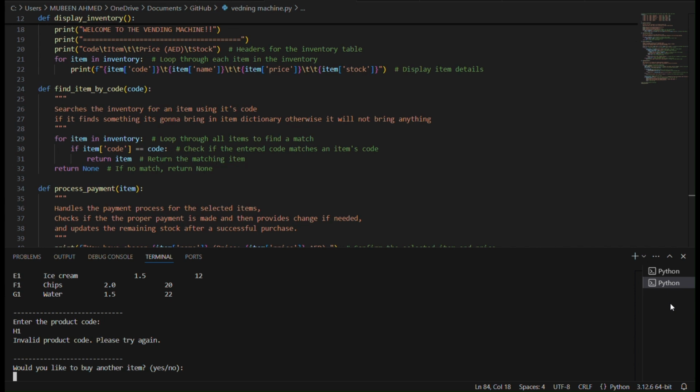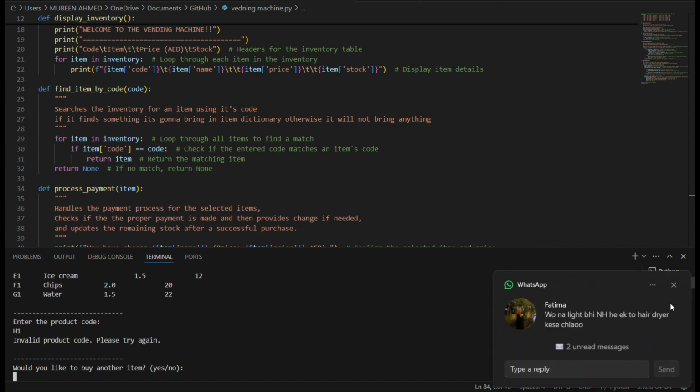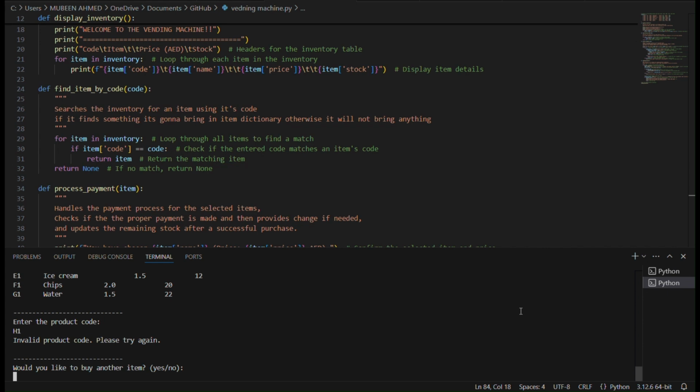And new items can also be added easily because this code is simple, so you can add more items easily. So I told you guys the key features and what the features of this vending machine are. Let's get into the detailed walkthrough explanation here.